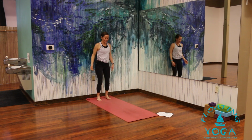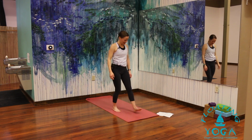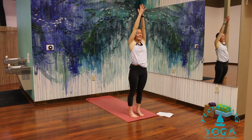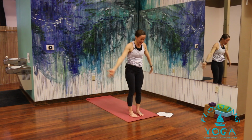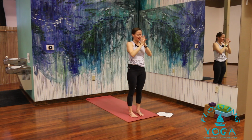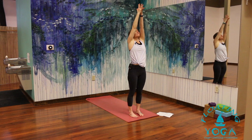Shake it out in little funky movements, and then walk yourself to the top of your space. Arms to the sky, big breath in. Exhale, palms together in front of your heart. We'll take that twice more just to reset. Inhale, reach it out and up. Exhale, hands to your heart space. Once more, breathe in. And breathe out.